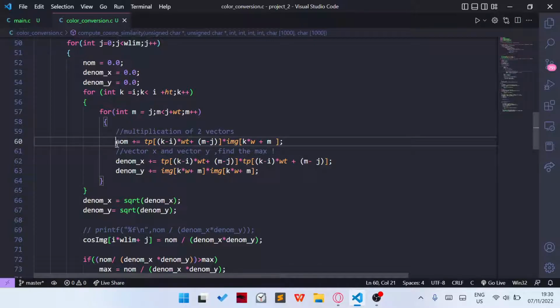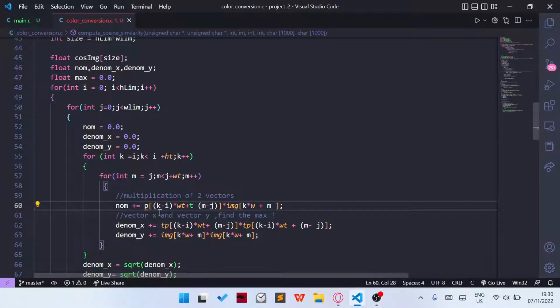Yeah, for the numerator, this is the vector a and the vector b. I mean, it's the template multiplied by the image.